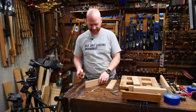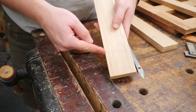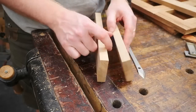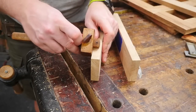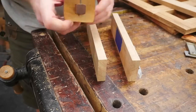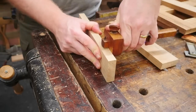Let me know. So, now that we have our joint, we have our mark on this face, and this face, and this face, now we need to put it down this way. We want this mark to be exactly halfway down the face. We want them to be the same thing on both of them. So what I like to do is put the marking gauge in here, and it looks like that's about half. I'm just going to eyeball it, and we'll push the pin in a little ways, make a dimple, and then rotate around, and I'm going to see if the pin fits into it. And in this case, it doesn't.